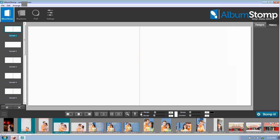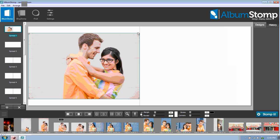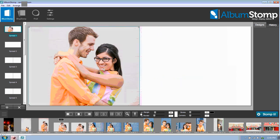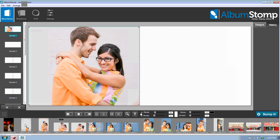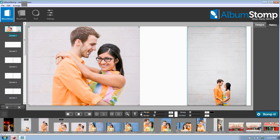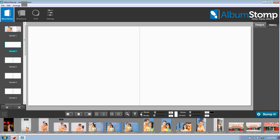Okay. This is why album design takes me forever, because I can't decide what I want to do. I'm going to do a full bleed page. As you can see, it automatically crops it, so that's great. I like this one. That's perfect. Okay, spread 2, moving forward.